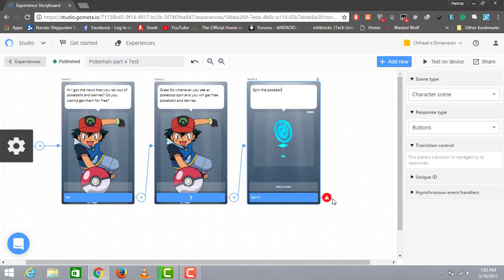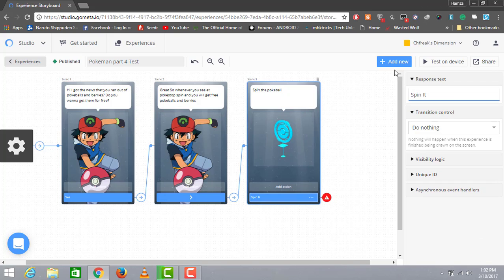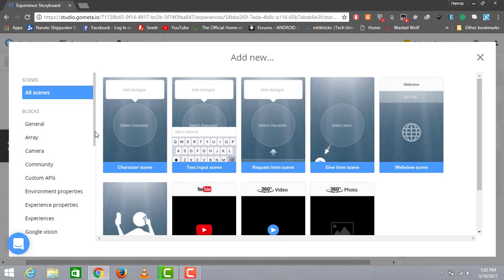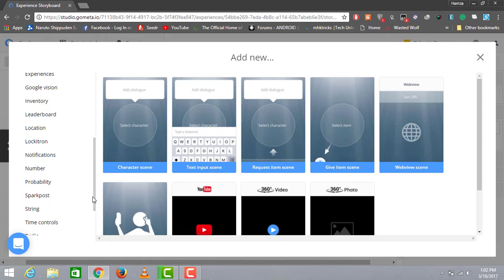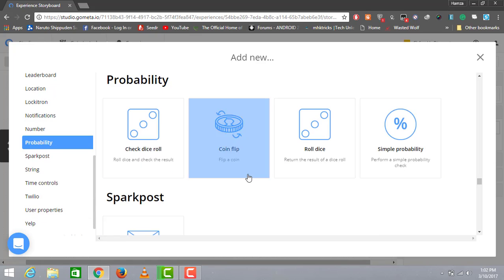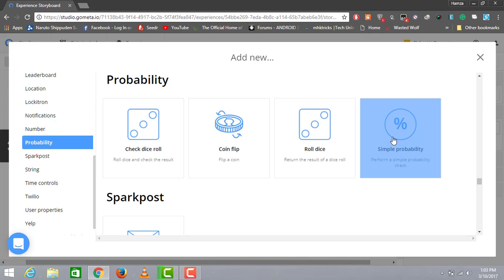To determine the prize, if the Pokeball is filled or not and stuff like that, I'll be using probability. For that, I'll click on add new, and then I'll click on simple probability.